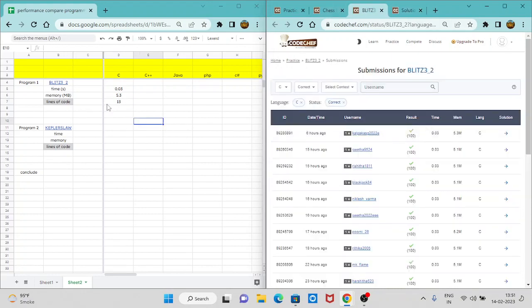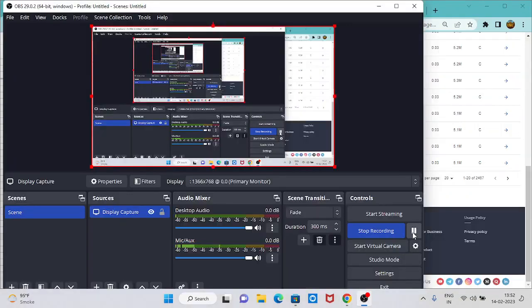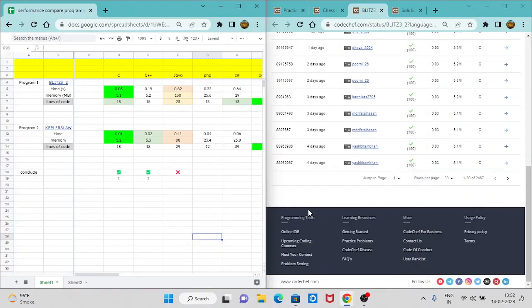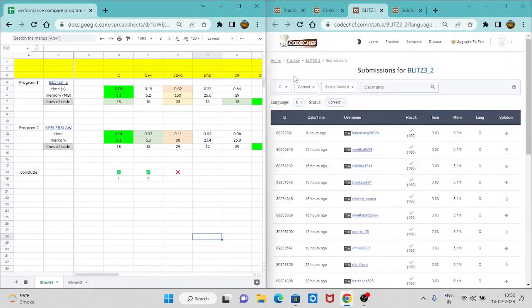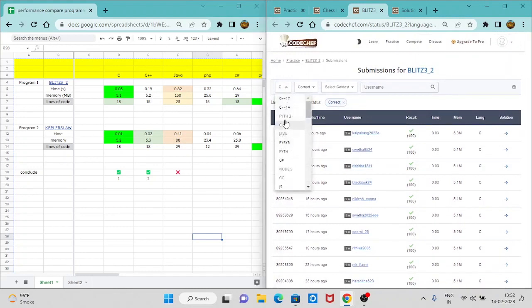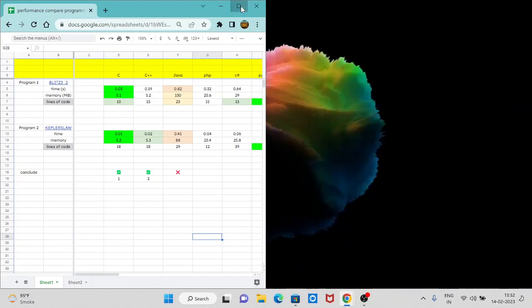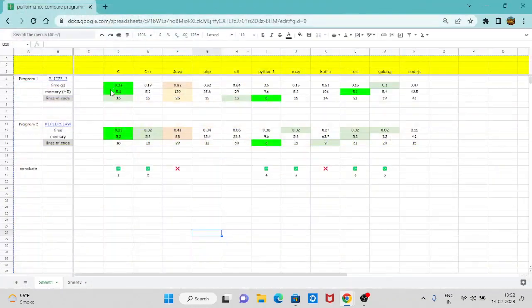Similarly we will do it for all the programming languages. So I am pausing the video and I will show you the final screen. As you can see, I have noted all the parameters for all the programming languages. Based on this you can also check it out. I will give the link in the description, so you can check all the languages from Python 3, C++, Java, C Sharp, Ruby, and many more. Let me just minimize it and expand this. Based on the result, what I found is this, as you can see here.